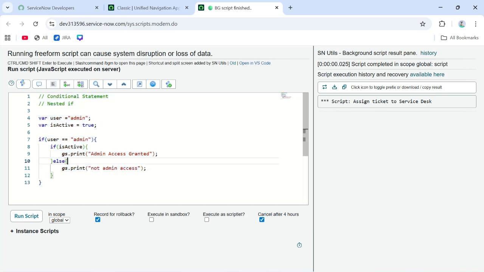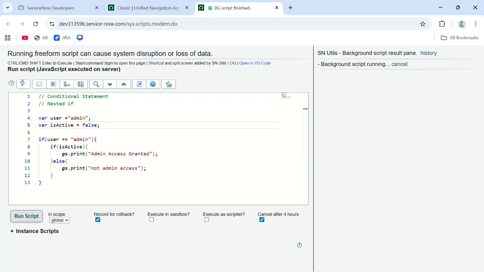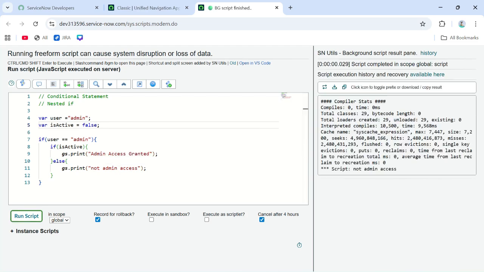Whatever logic you write here will only execute when it matches both conditions. The user should pass this and this conditional statement as well. At this point is active returns true, so this should get executed. If I run this script, you'll see admin access granted. If I change any of this, let's suppose I have made it false, the script says not admin access because it goes into the second one.